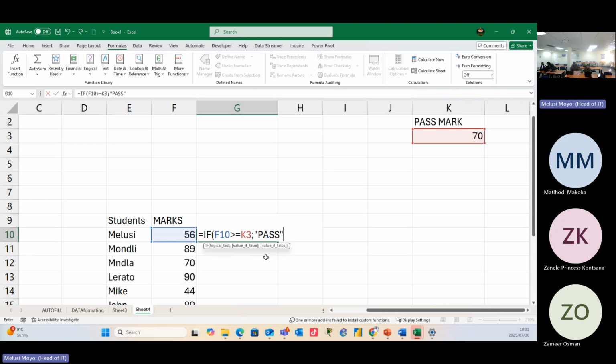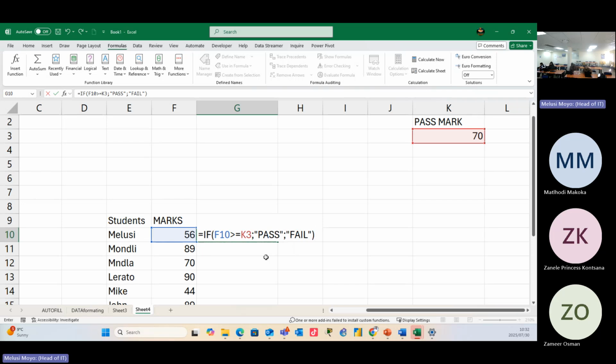All right. And then what do I want now? A comma, a semicolon. So value if false. If K3 is less than 70, what do you want Excel to do? I want a fail, right? Yes, I'm looking for a fail. So the other one, value if true, it's a pass.